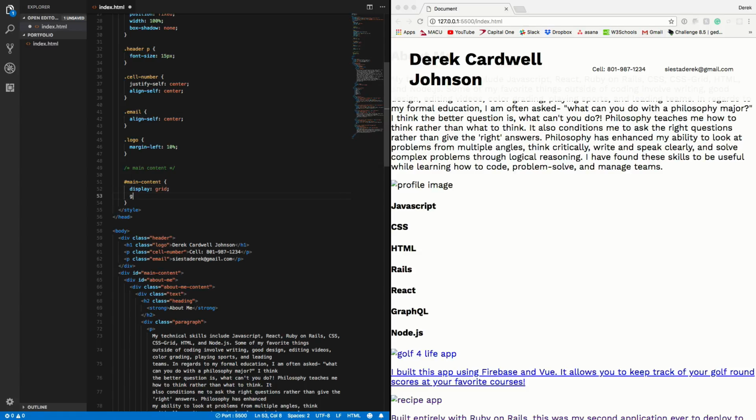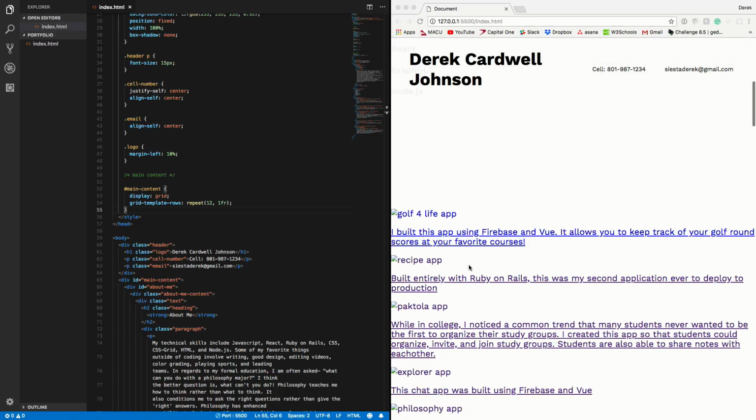And in this, for the rows, let's do grid template rows. And this is a really cool feature about CSS Grid, that you can use repeat. The repeat method is where you put in the amount of times you want to repeat the column and then the width of the column. With CSS Grid, you can just do one fraction, and that'll make sure that each fraction as you go across the grid columns is the same. So it's just one fraction across the entire grid. And let's go ahead and save that.